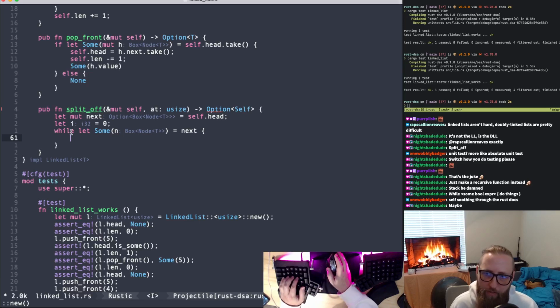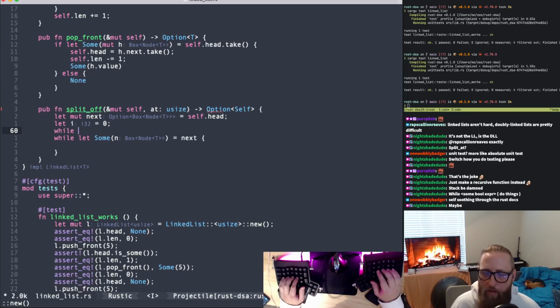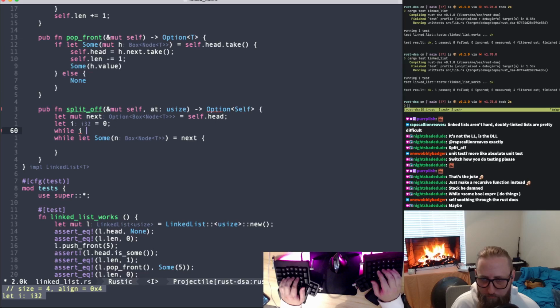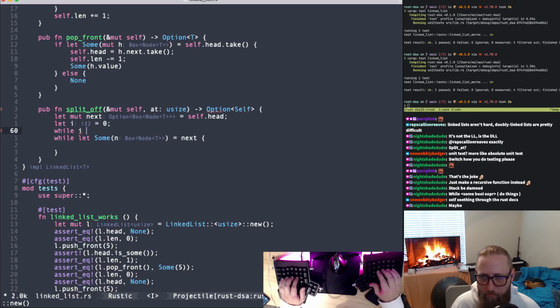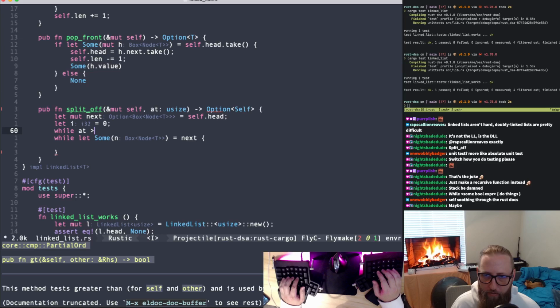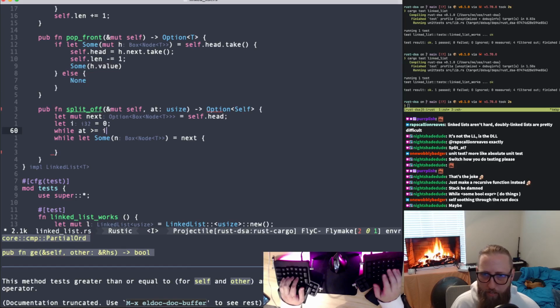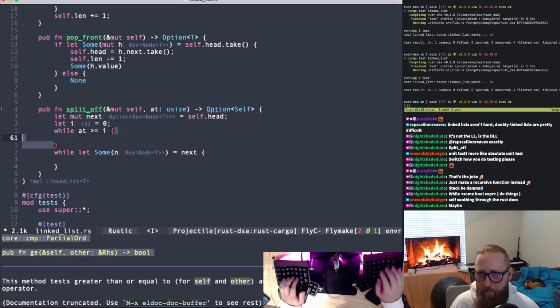I'm kind of thinking maybe I want my while loop to actually be while at is greater than or equal to i, and then I just do an if let in there.